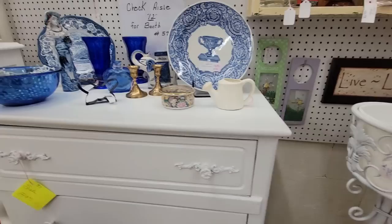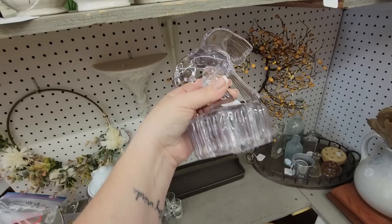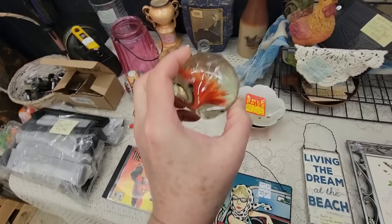Oh, Aunt Jane's Preserves — that's a modern piece, but it's still cute. Got some blue, a little watering can. There's a beautiful chandelier there for $50 — that's a great price. This is a really cool flower frog for $25; it's got this really pretty bird on it. That bird is really intent on getting those flowers. That's pretty neat, but I don't think I can do $25. I'm going to think about that — it's pretty amazing.